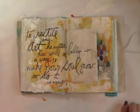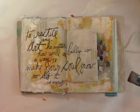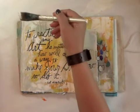Now what? That's basically what I'm thinking right now. I'll come back, hopefully with an idea. All right, so my idea is let's just wash it. It's in my face, in the foreground. Let's wash over it and see if I can put it in the background. Hopefully that spray fixative will hold this so that it doesn't bleed.